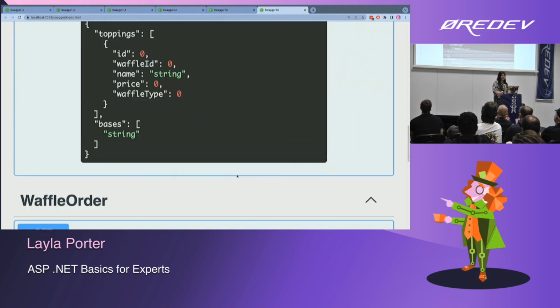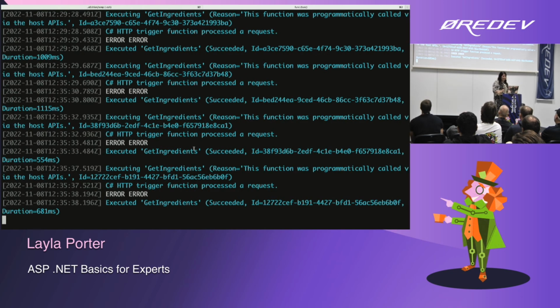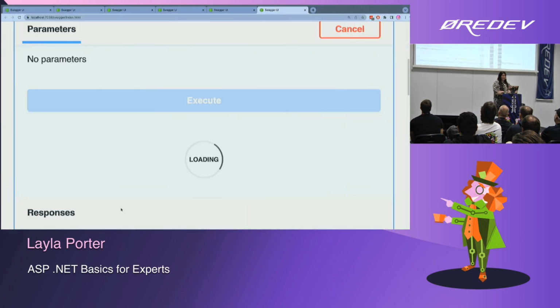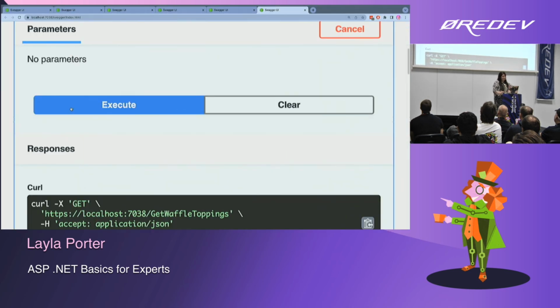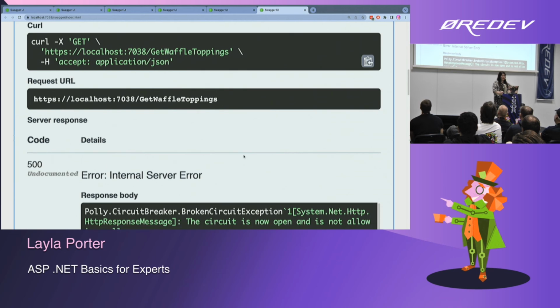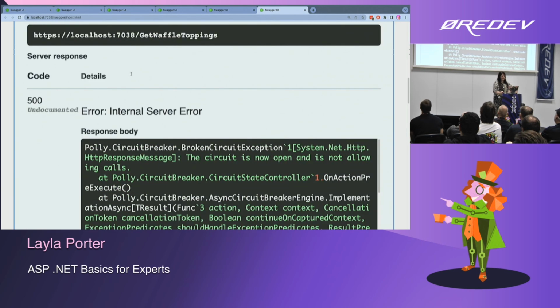So if we come down, you can see that we've got this spinner. And it's spinning, and things happen. But if I come over here, you can see I'm getting an error. And then if I come back, it's going to try again. We should see another error come through, I hope. If not, I'll be quicker at doing it. Wait, it stopped trying. So it tried 3 times. And what you can see here is I've left all of this open and unhandled so we can see it. It kicked the circuit breaker in. The circuit breaker is now open and is not allowing calls.